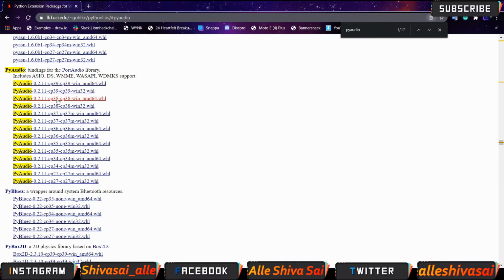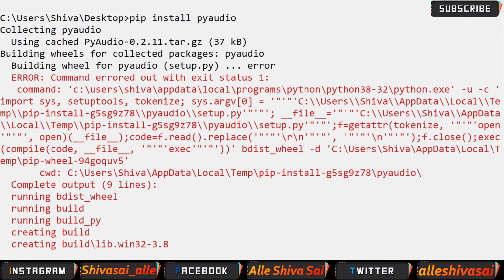This one is for Python 3.8 version, and this is for the same 3.8 version, but 32-bit. So click on it. When you click on it, it automatically downloads into your local system. Now we have downloaded the wheel file.